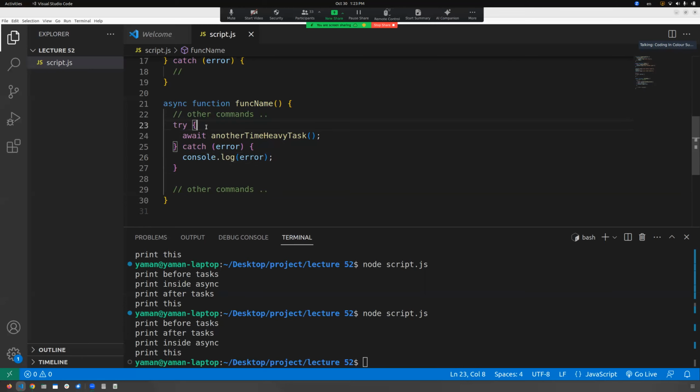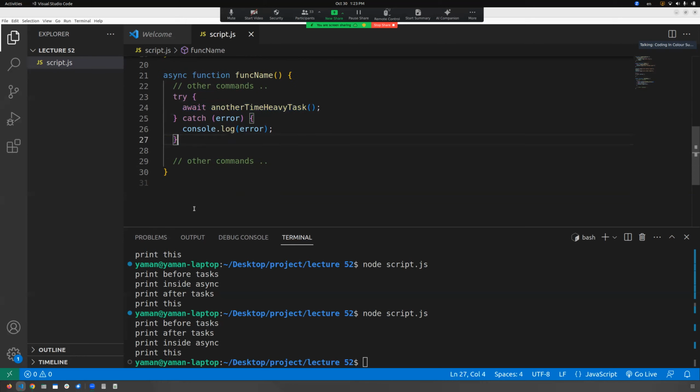Inside the try, if I understood your question well, the tasks inside try are going to be called one by one, and then if there's an error, I'm going to have it here. If there's an error, then I'll just exit the try catch.